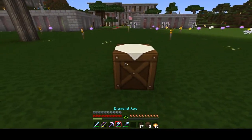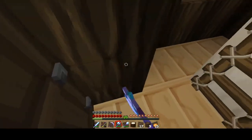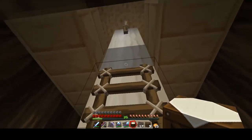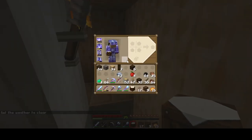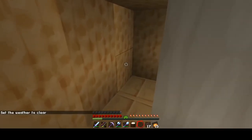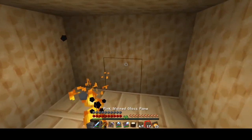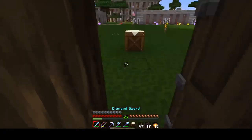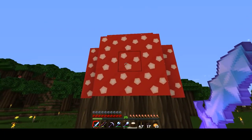Mushroom house is gonna want its own crafting table, so. Boop. And let's put you. Oh gosh, again. Now what I'm thinking is, oh man. Let's do this. And let's go ahead and pop open some room for. Hold on. Let me see what this looks like on the outside. It broke that. Hold on. So the flooring is right here.